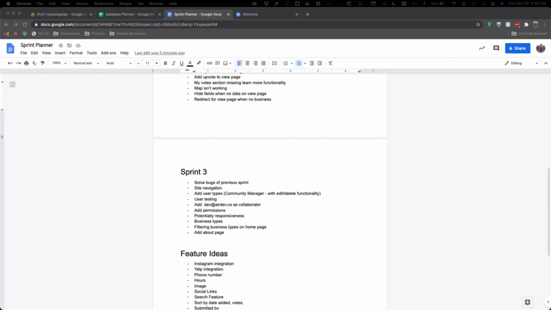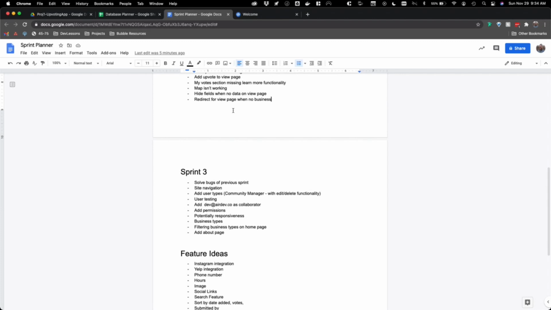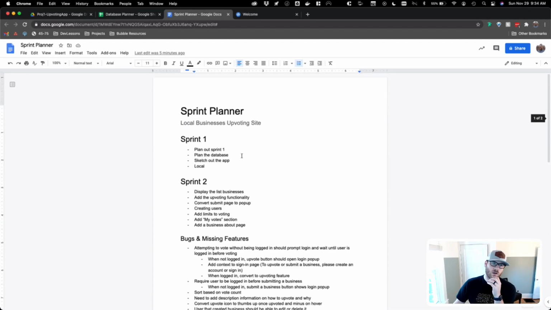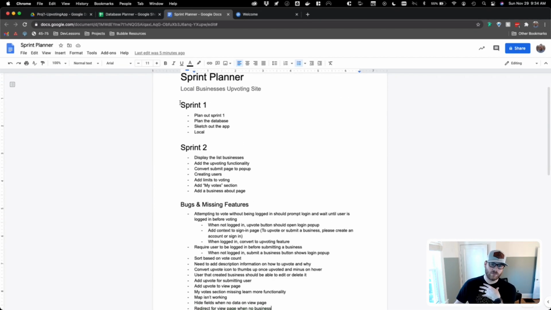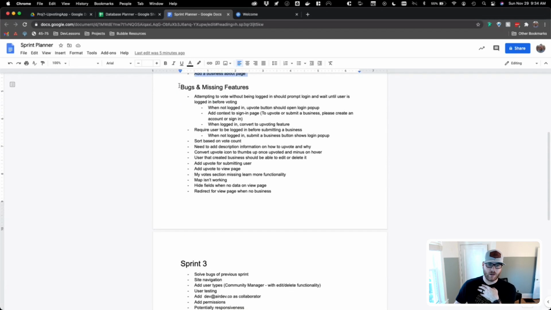All right, we have Twitch pulled up, we have Twitter pulled up, we have the app pulled up. Let's get going. Picture in picture, here we go. So right now I have pulled up our sprint planning document. We've knocked out sprint 1 and 2 already. We have the core functionality of the app. We've been documenting some bugs or missing features along the way, just to be mindful so that we can revisit them.